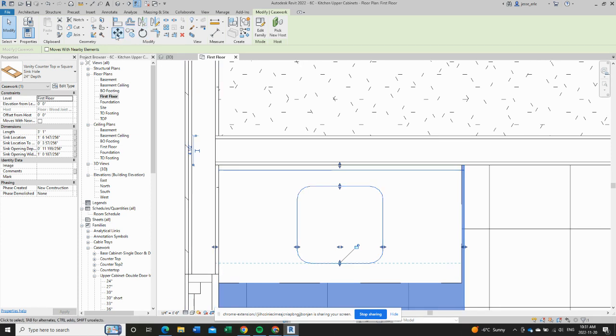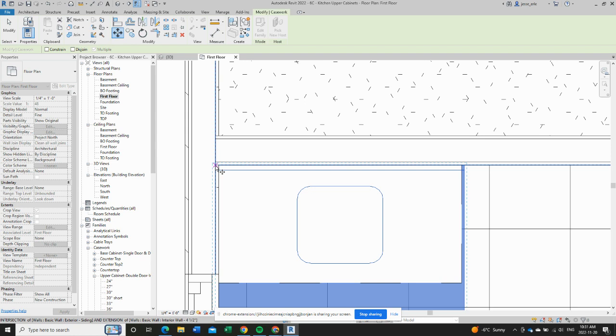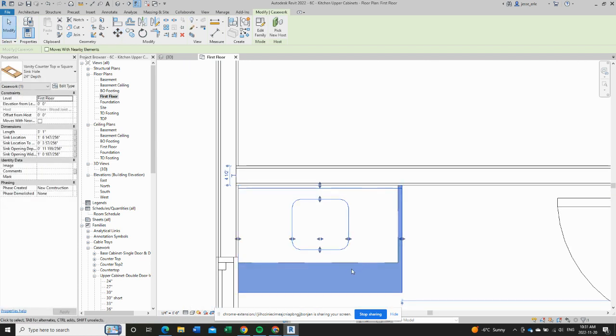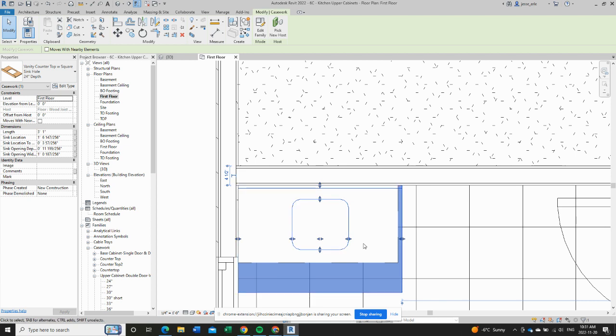So we're going to use, again, the move tool and click here and kind of bring it out. All right, so sink opening. And finally, I think I'm happy with that. I've got the overhang on the right that I'm after, but I don't have any grips, and when I say grips, I mean those blue triangles to adjust this edge of the countertop.